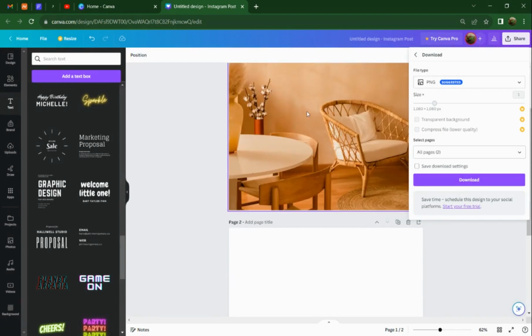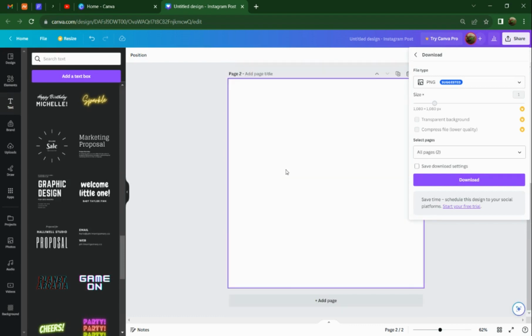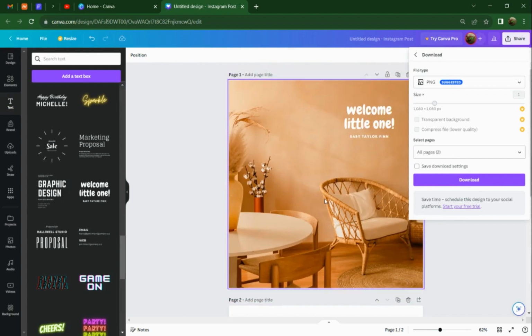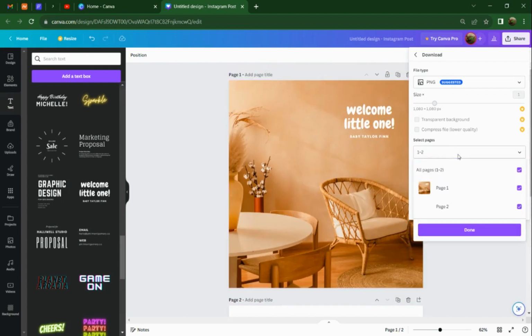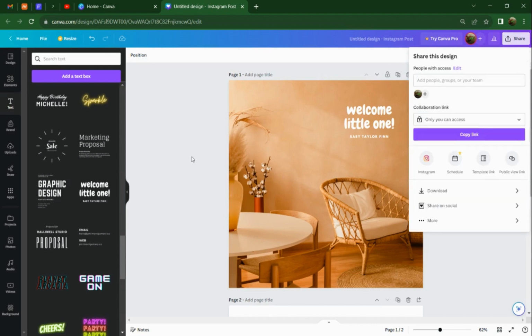If you click on this download directly, you are going to download both of them in a zip file, right? In most cases, maybe you just want to download the one design, you don't have to do that. So what will you do? You're going to be clicking on this place, all right? And when you click on this place, it's going to show you how to select the pages that you actually want to download. So let me show you how it's done. Okay, so here we go. You can just check the pages you want. If you click on all of them, you download all of them. But if you click only on one and you download, it's going to download just this particular file, right? It's going to be on your PC.